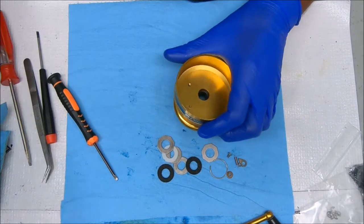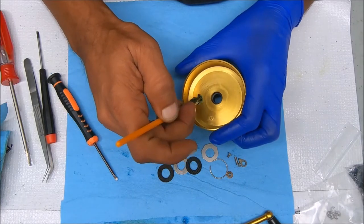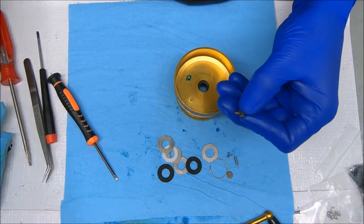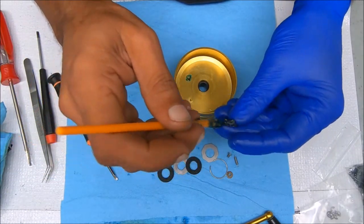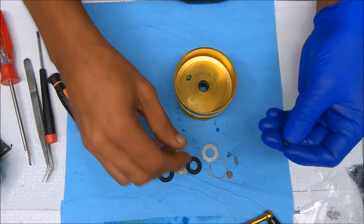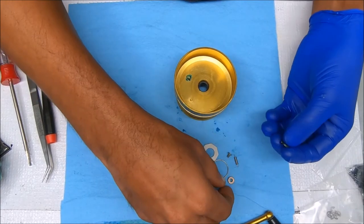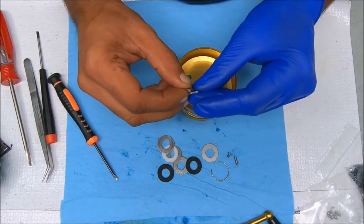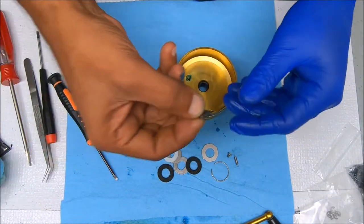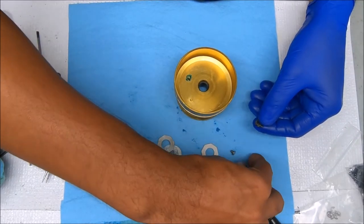I don't want to do the bail spring first, I'm sorry, the click spring first. Let me grease this a little bit because this has a little bit of wear on it. I'm going to take this piece here, stick that into the click tongue like so, and then add our spring. Then we'll just get that screwed in.